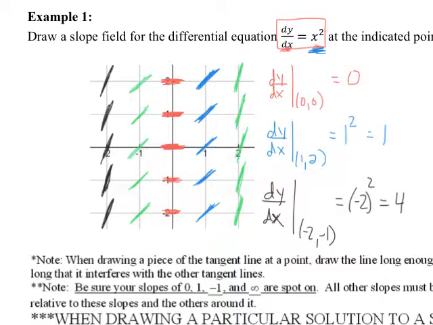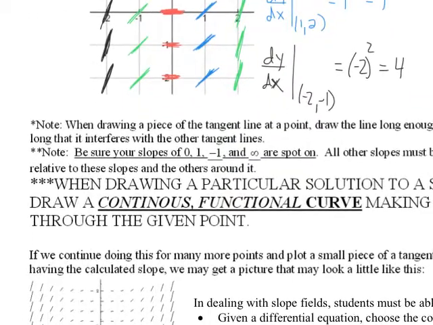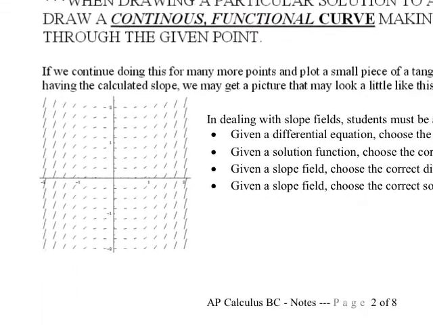All right, typically when it comes to plotting these slope fields, because it's so time consuming to calculate the slope at every single point, people will rely on technology for doing that. On the AP test, usually they'll only have you do it for 6 to 12 points, not that many points. But when we use technology, it can evaluate slopes at all sorts of locations.